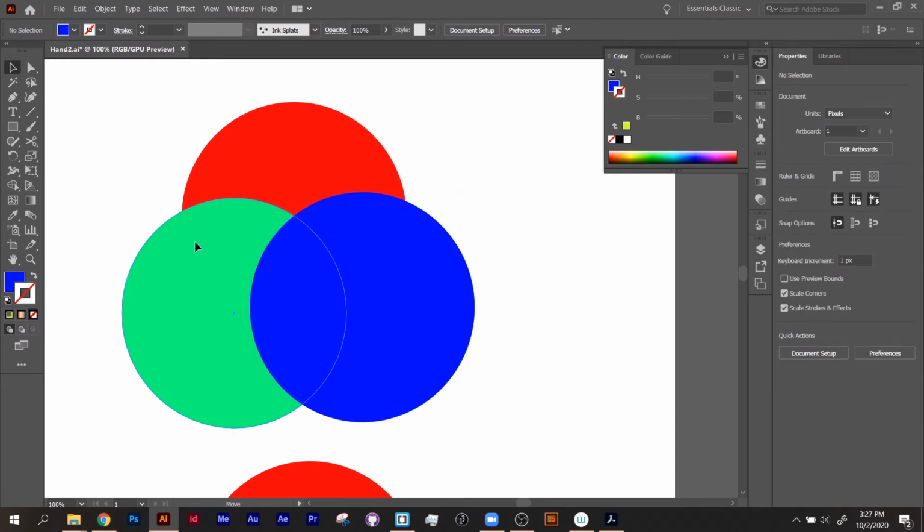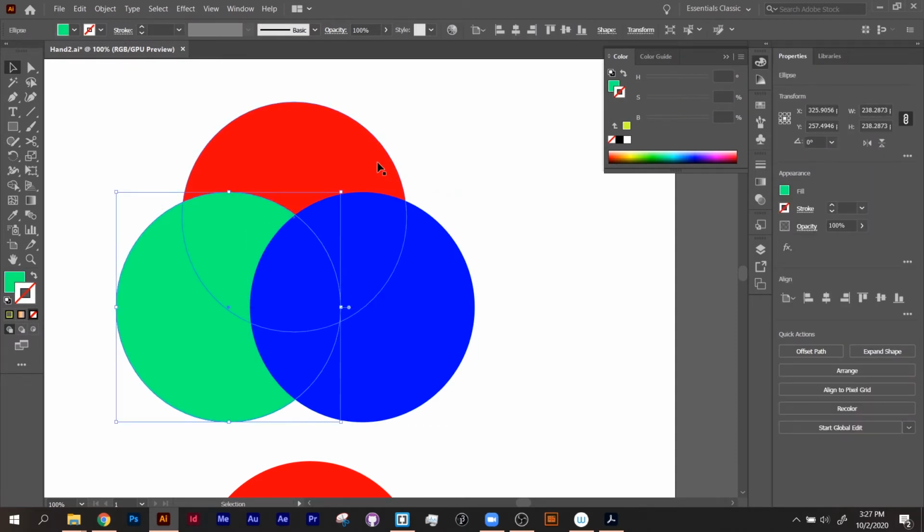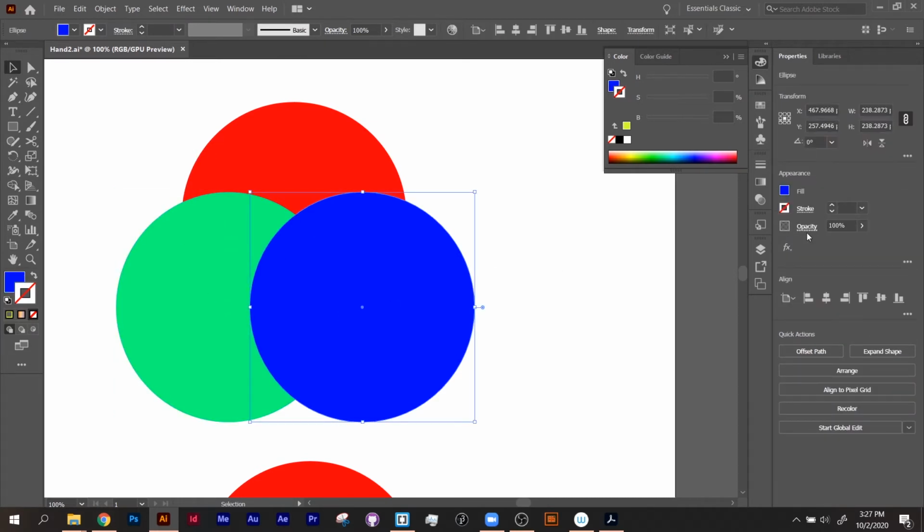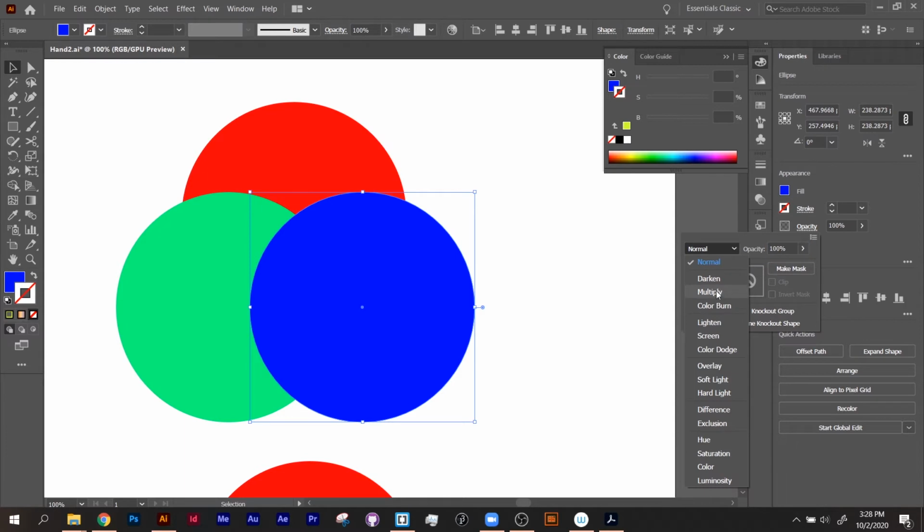Now, the other option, in addition to using opacity, is using blend modes. And inside blend modes, you can select them by selecting a color or selecting a form. And on the opacity window, if you click it, you'll see this option where it says normal. And this allows you to change how this shape or this form or this color is blended into the layers below. And in some regards, you kind of have to play with these and see how they work. But the top three here are going to be a subtractive form of color. And these ones are going to be an additive form of color.